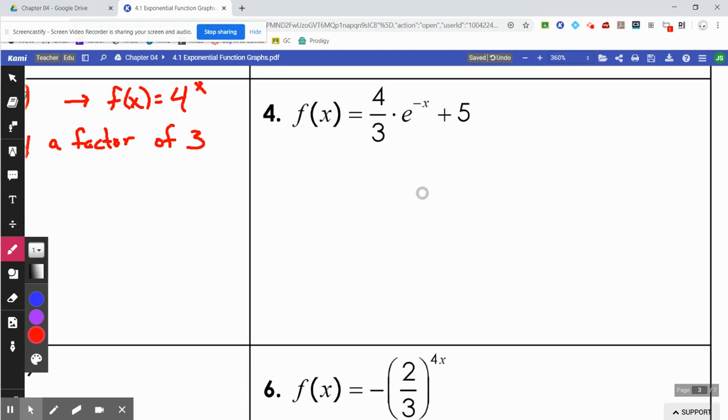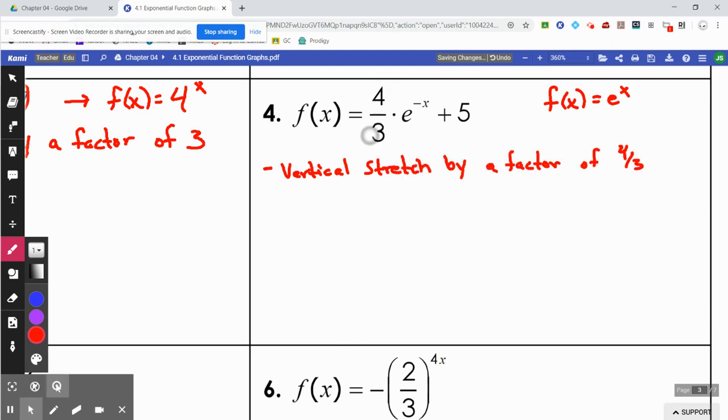Okay, next up, 4/3 e to the negative x plus 5. Take away all the transformations, you're left with y equals e to the x. It's an exponential, natural based function here. So let's do all of our stretches and compressions. There's a 4/3 on the outside of the function, so therefore that's going to be a vertical one, since it's on the outside of the function. 4/3 is bigger than 1, so therefore that would be a stretch by a factor of 4/3. Next up, that 4/3 does not have a negative on it. However, the x does have a negative on it. So therefore that negative on the x is going to be a horizontal flip.